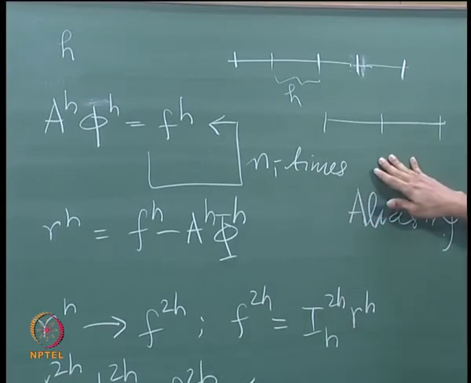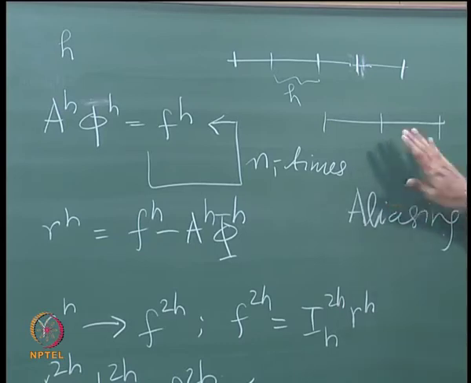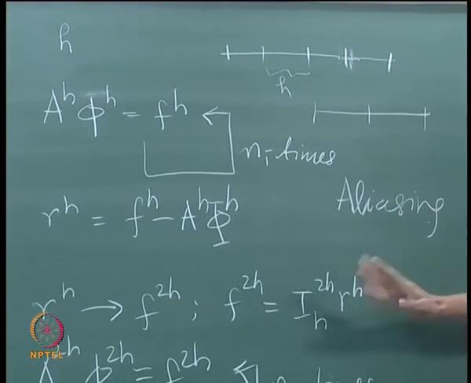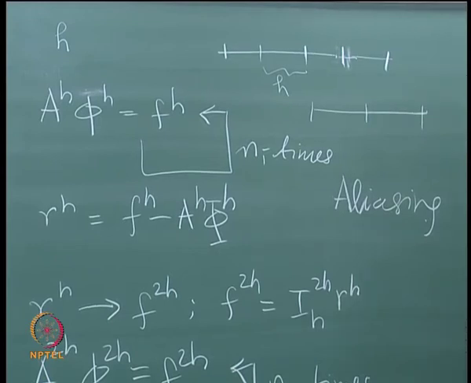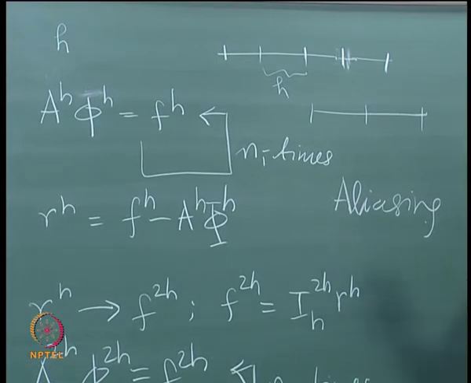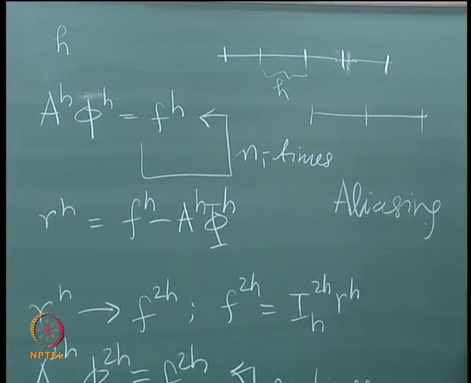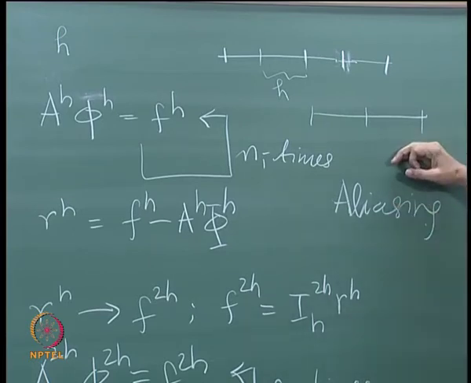that you have only the frequency content in the residue that you are going to represent on the coarse grid. Is that fine? Otherwise, anything that you transfer from the fine grid to the coarse grid will show up in the wrong place in our frequency domain. That is, if you look at it in terms of frequency. Okay, right? So that is bad. That is not good. That is not what we want.